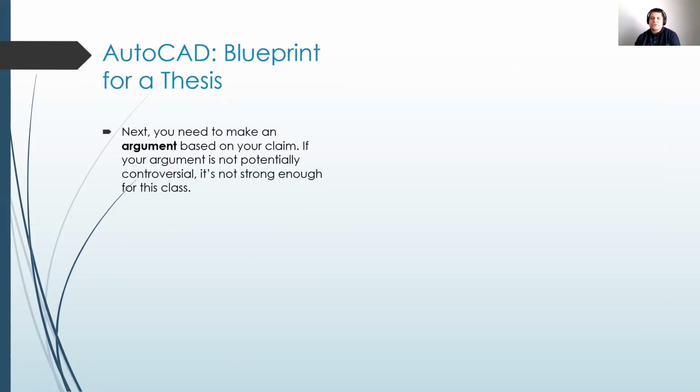So when I say potentially controversial, I don't necessarily mean that someone's going to say, oh, that is so out there and absurd and ridiculous, and how dare you argue this? I mean that someone should be saying, that's an interesting approach. I can see how you would get there, but what about this? So to get from a claim to an argument, we've got to open up those possibilities. And again, this is kind of a scary moment because this is where you go from the sky, it's blue, to saying, you know what, I'm going to say something that might be wrong, that someone might actually be able to debunk or criticize. And so I need to go out on a limb and take those risks.